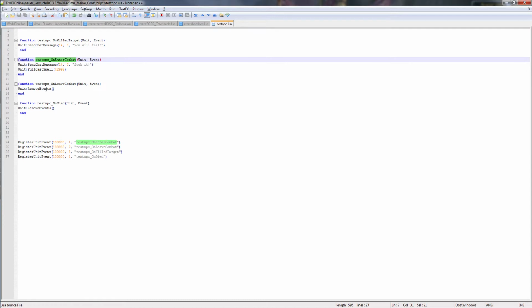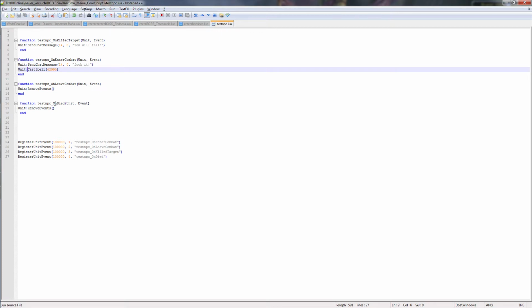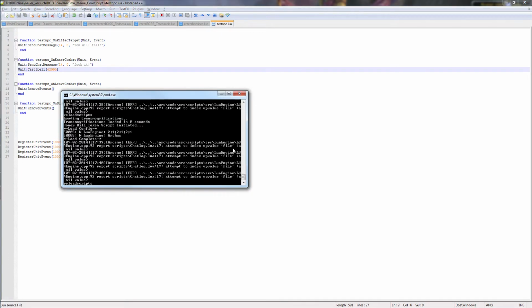The only way we could remove his buff is on leave combat, remove all positive auras or something like this, but I will show this in a few episodes. So for this episode we got a simple buff-yourself NPC, and as you can see, with the unit full cast spell we can also use only cast spell. To prove this I'll show it to you.